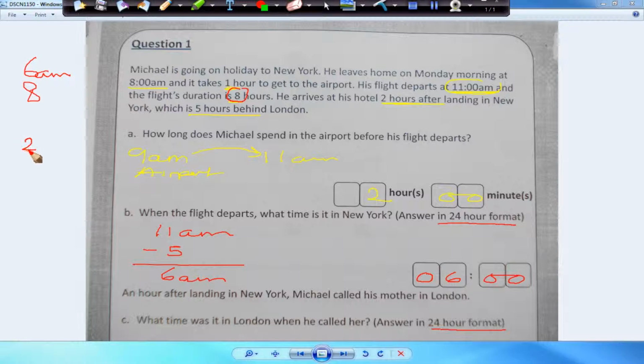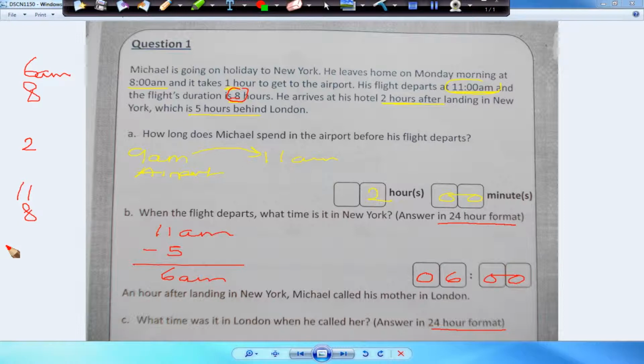And then what time did he actually call? So 9 hours after 11 o'clock is 20 hours. Okay. So we're going to add 8 hours plus an hour, 9 hours, isn't it? That's what we're doing now. So let's have a look what we'll get. So 6 o'clock in the morning. Then what time is it in London when he called her? So here we go. Where's the original timing? He left at 11, isn't it? And then it took him 8 hours to get there. 11 and 8 is what? 7. Yeah, 7.